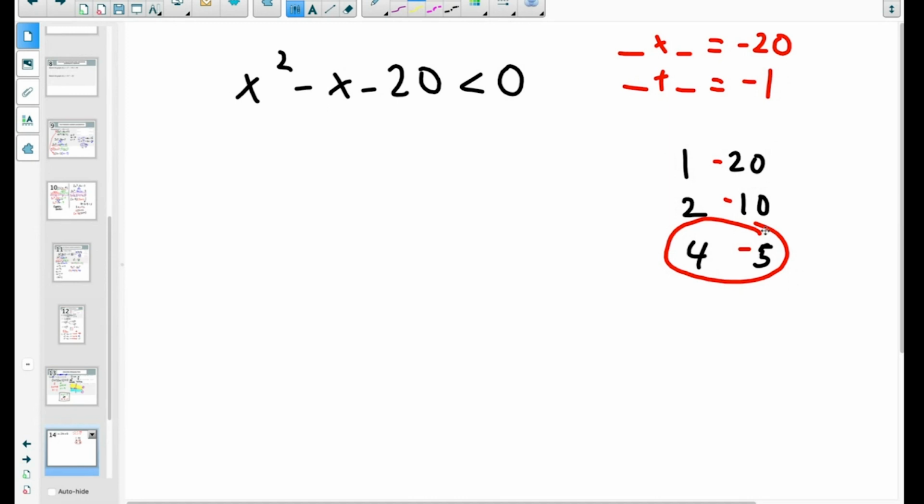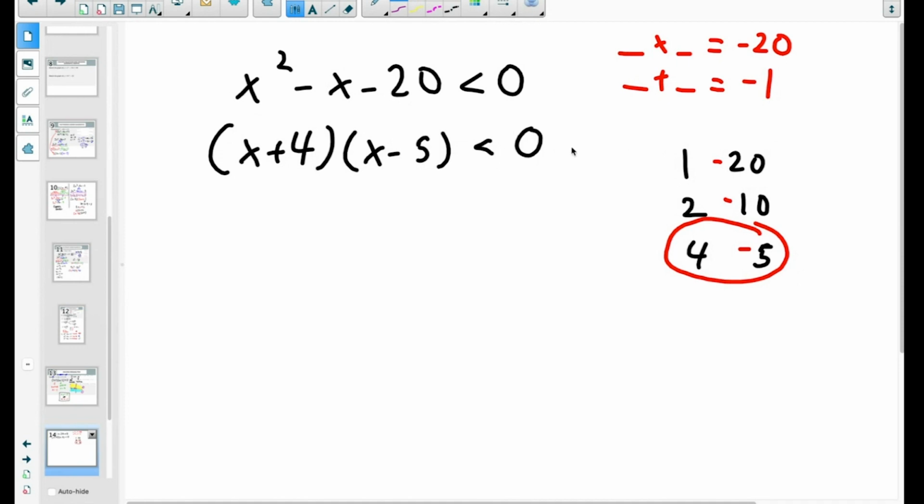All right, so if I'm able to stick to the same routine, the same process every single time with the factorizing, then I'll be able to make sure that it's always consistent, and there's nothing that I'm really changing. So once I get to this point, I can just take those numbers and put them in as is. So I'll have x plus 4 and x minus 5 as my two factors.